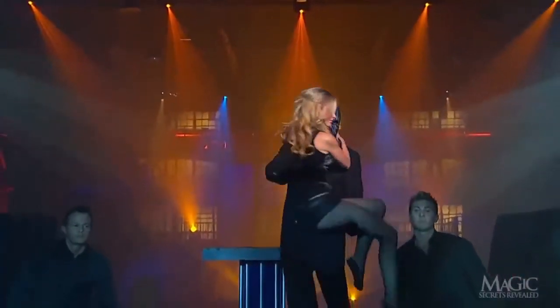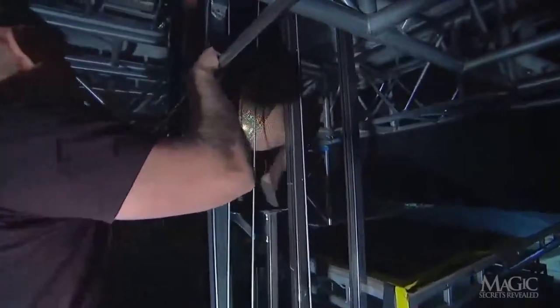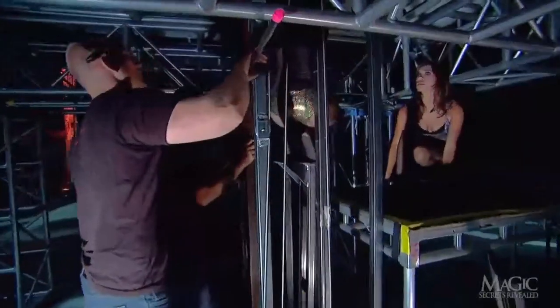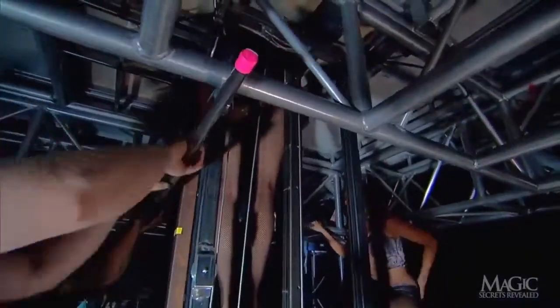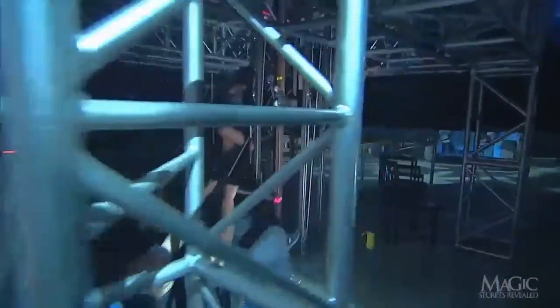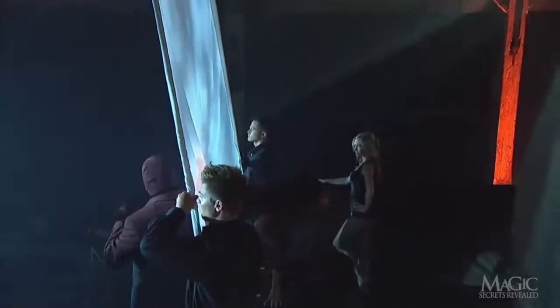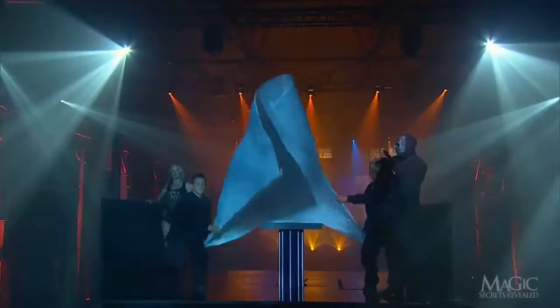As the first girl is being lifted off of the pedestal, beneath the stage, the second girl is stepping into the cramped elevator. When the sheet is once again raised, the assistant stands up and gets ready for her quick ride. 2 burly stagehands grab hold of a steel cable and lie backward onto the floor. The cable runs through a pulley system, which lifts the elevator and sends the girl up through the shaft. Using her hands, she flips open a secret panel on top of the pedestal and climbs out. She quickly stands and gets ready for her appearance, just in time.